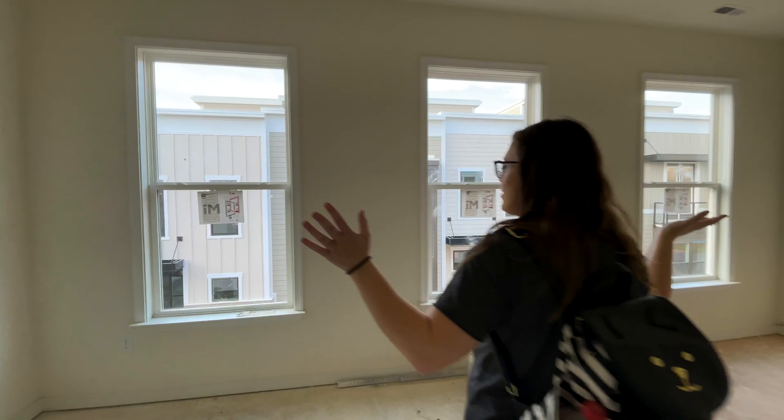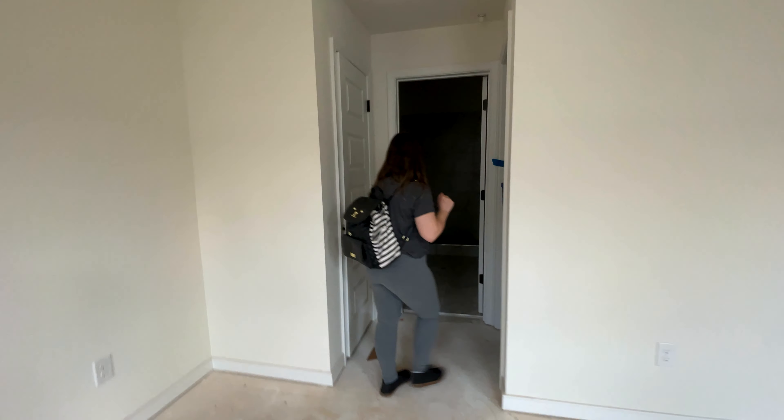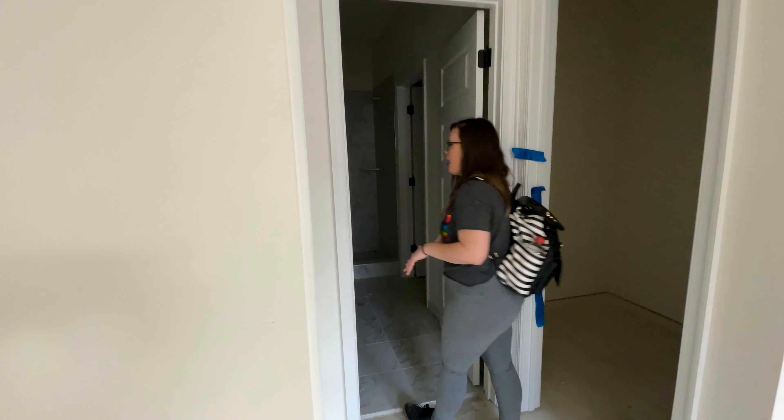And now we get to the master, which is another huge space with very tall ceilings, another set of three windows, and recessed lighting. It just feels so calm and relaxing, and I love all the light. It has two closets — this large walk-in closet, not as large as some of the other homes we looked at, but I think it makes up for it in the actual space of the bedroom. There could also be another closet that works as a linen closet for this full master bath, which has a little room for its own toilet. This is new tile that was just put down, and it will have a huge walk-in shower with a little seat area and one built-in shelf.